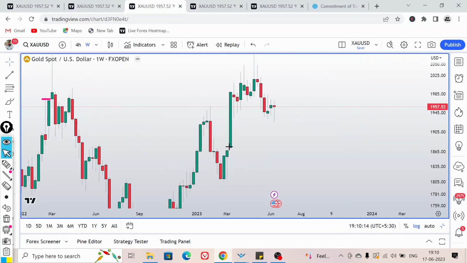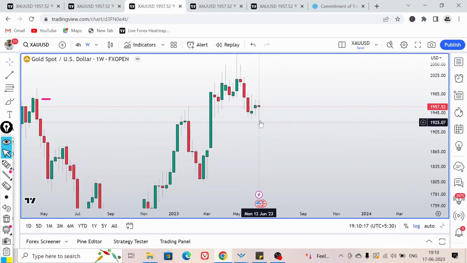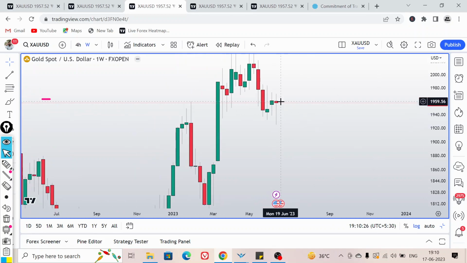On the weekly chart you can clearly see the weekly movement was good, but if we look at the body of the candle, this is a flat candle, just a $3-4 movement, I think. Looking at the candlestick movement, yes, there is rejection from the low, and we can consider this level as a good support. The candle closed flat, so we can expect some bounce as per the price action, because this is a good rejection and this might continue.